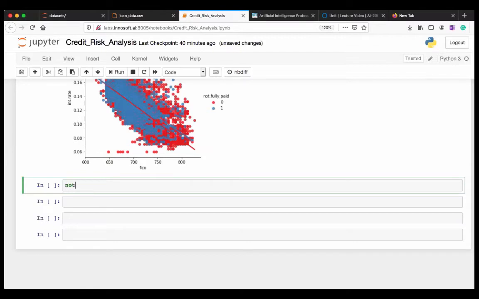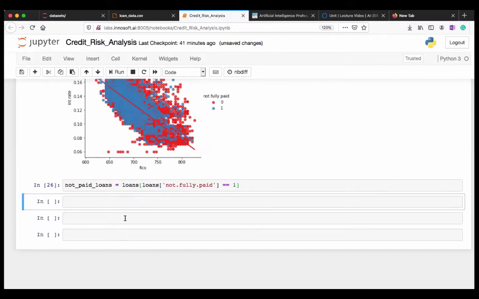So I'm going to say not paid loans equals loans. Then here we are going to have a Boolean expression. I'm going to use the data frame loans, and say not fully paid equal to 1. So these are the people who didn't pay.